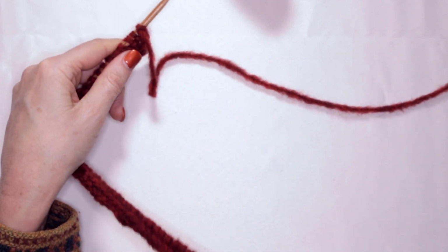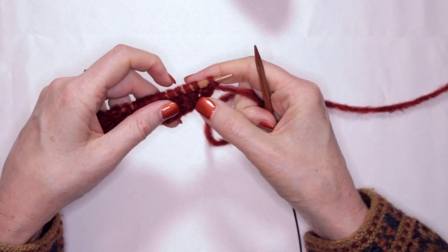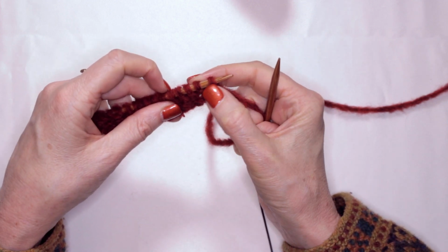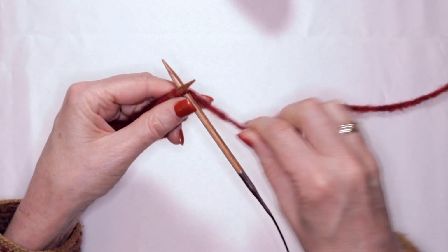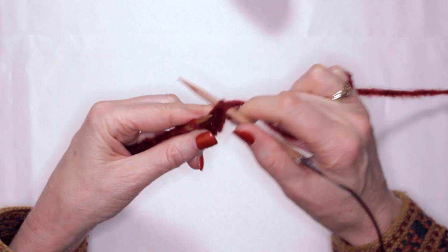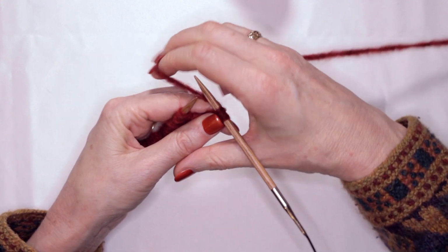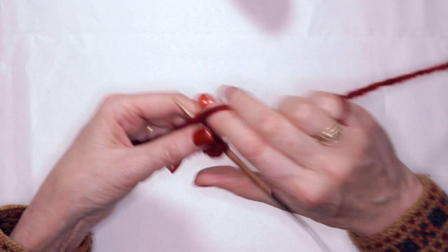Now I'm going to turn over on the purl side, and the first two stitches I'm going to knit, and that's going to create this decorative edge. So knit one, knit two, and I put the yarn, remember always to put the yarn back to the front of the work, and we purl.